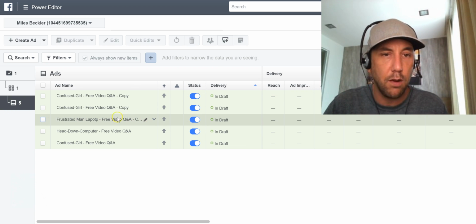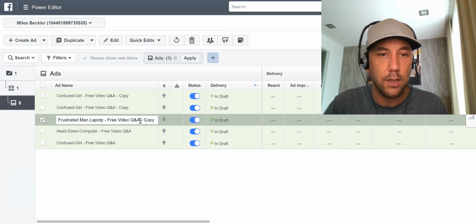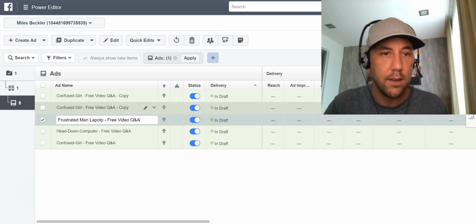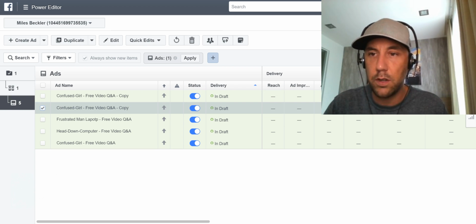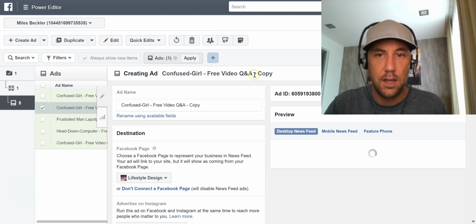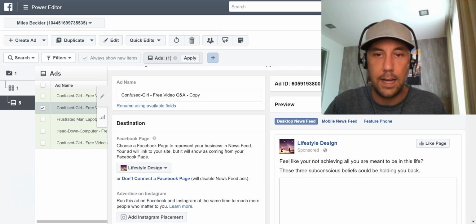And real quick here, I want to get the copy out of there because I didn't. You can also click this little edit bar and it'll allow you to edit the title really effectively. It doesn't pull out that whole slider, which is kind of nice. Then we're going to go to this one and we're going to get, let's get a confused guy.